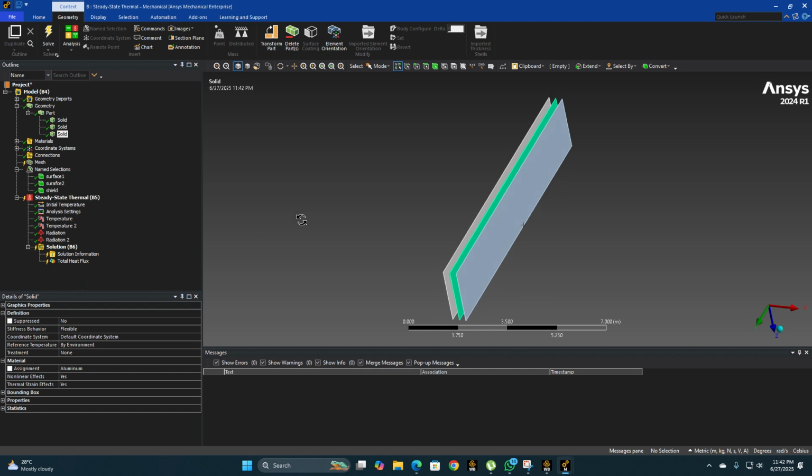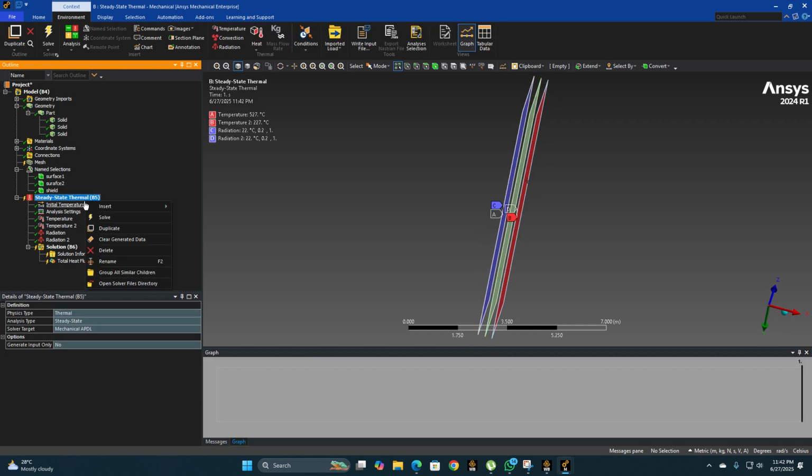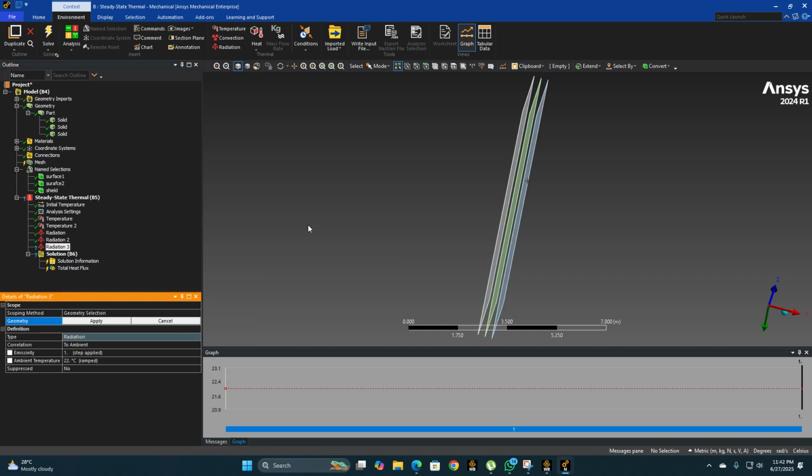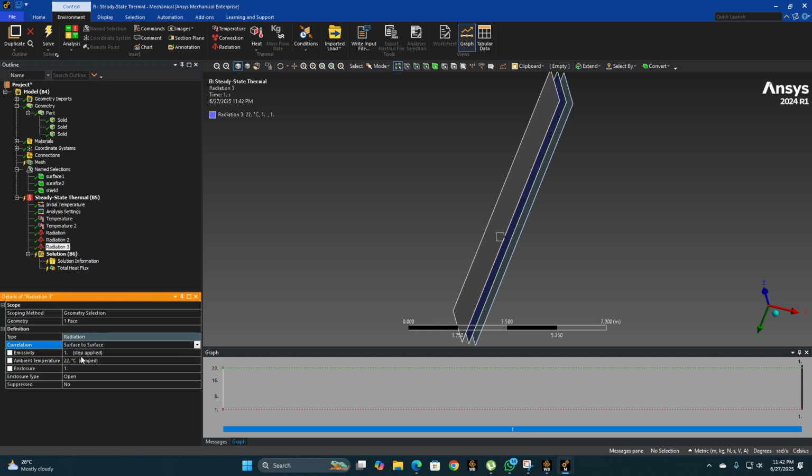And now let's give the radiation to this surface part as well and this surface part as well. So right click on it, similarly insert radiation, let's say this face, and apply. The correlation is also to surface and the emissivity was set to 0.1 and type open and enclosure 1.